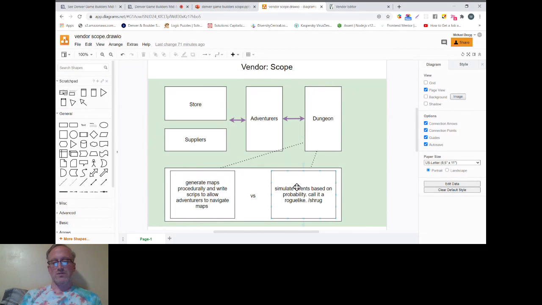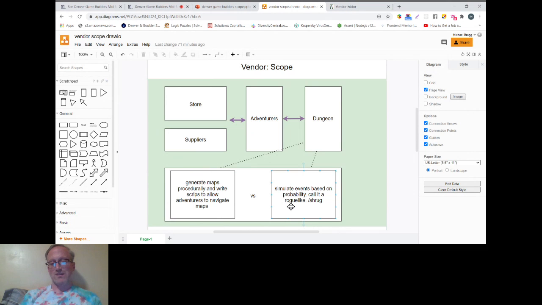So I decided, what if I just say, almost like a board game, let's say these adventurers go into the dungeon, and based on some stat that they have, they can take a certain number of steps, which, as I was recently trying to do it, I was a little helped out by the fact that I've been playing board games lately. So I was thinking of stuff like Mansions of Madness, or what was the other one? House on Haunted Hill, where you have movement, so you can move so many tiles, and so it could be kind of similar like that.